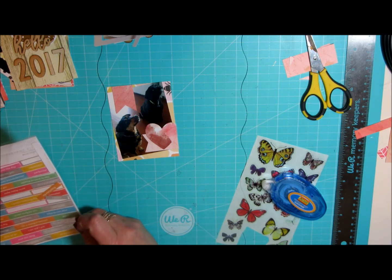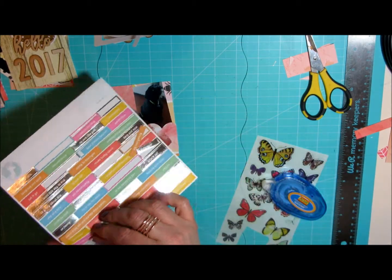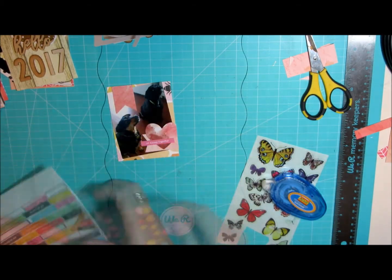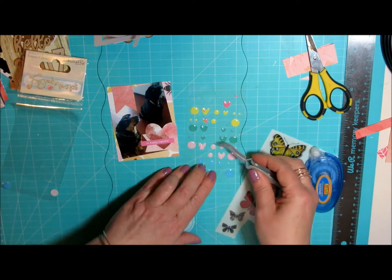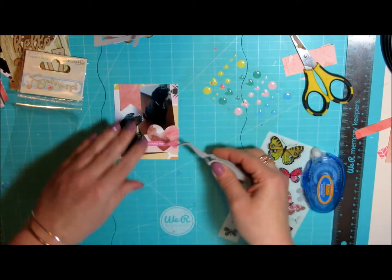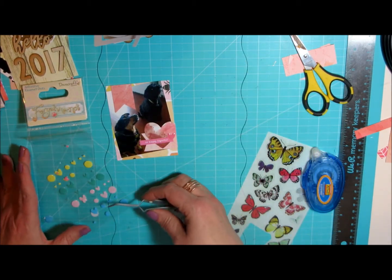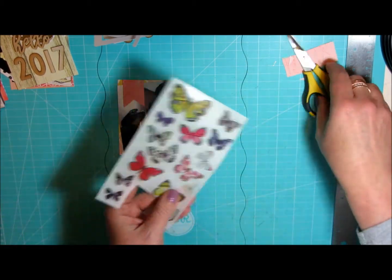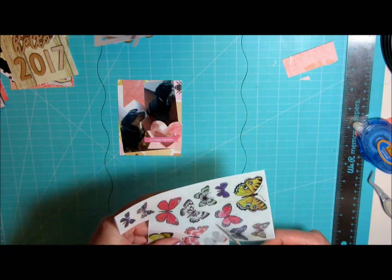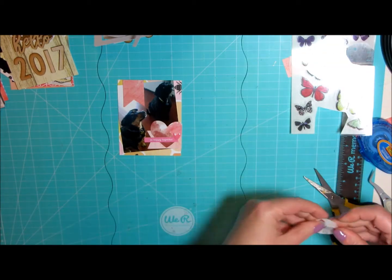And then I find this, it's an old Freckled Fawn kit, and I grab the pink one that's on there. Let me grab that. Hang on, I'll tell you what that says. Gosh, sorry about that. I couldn't find it. It says "So Happy Together." Yeah. Kind of tongue-in-cheek on that one.